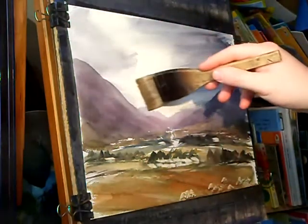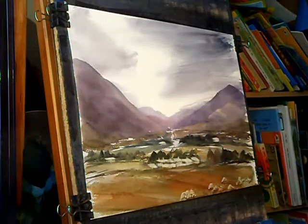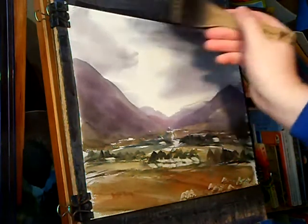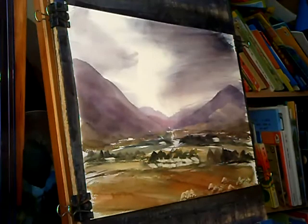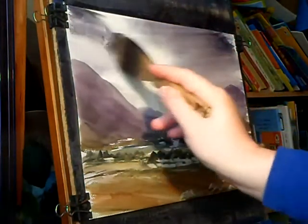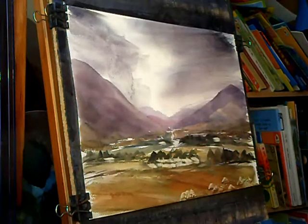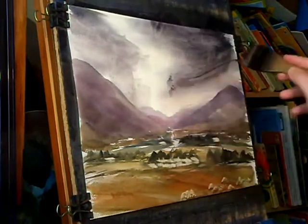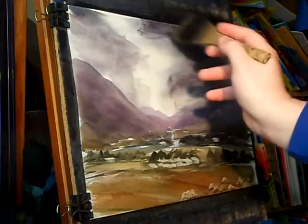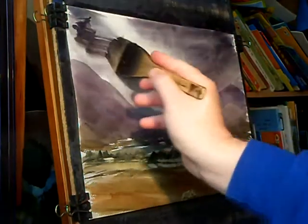Now that sky area looks a bit weak, so I'm just re-wetting it right down to the hills. Because it's dry, I've re-wet it, so the paint already on there should be okay. Now I'm going back over the top of it and trying to strengthen it up a bit, because like I said before, the darker you can make the clouds, the lighter that lighter area in the middle will seem. So I'm going back into the sky colours, which was the Alizarin Crimson, Payne's Grey, Ultramarine, and just trying to get some really dark cloud in there now, just to bring that lighter area out more.